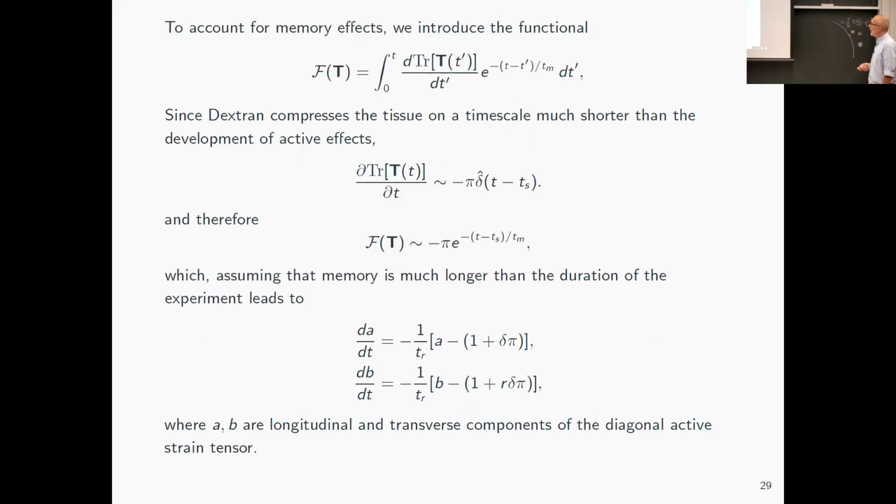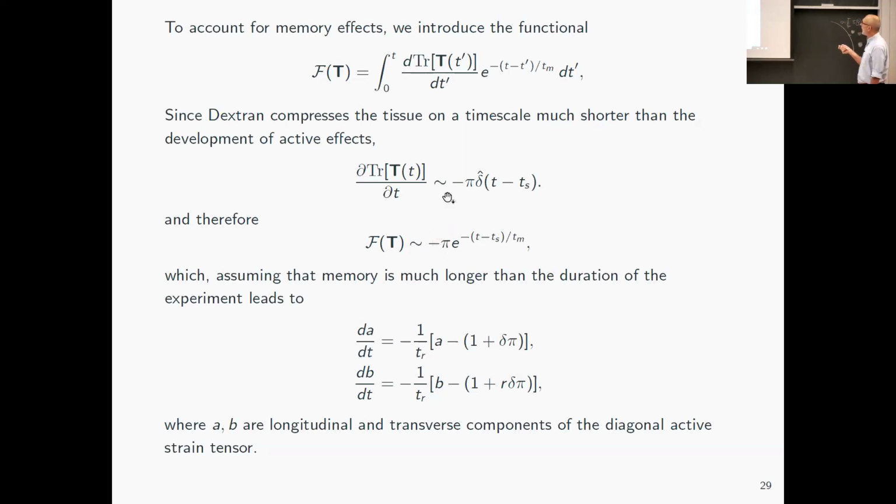There's nothing to do. Now, the new ingredient that we are including here, which is needed to understand what's going to happen, is that the force produced by the cell is not independent of time, but depends on the history. So if you have some knowledge of materials with memory, this is the mathematical framework of materials with memory. This means that what the cells are going to do depends on the mechanical history of the cell.